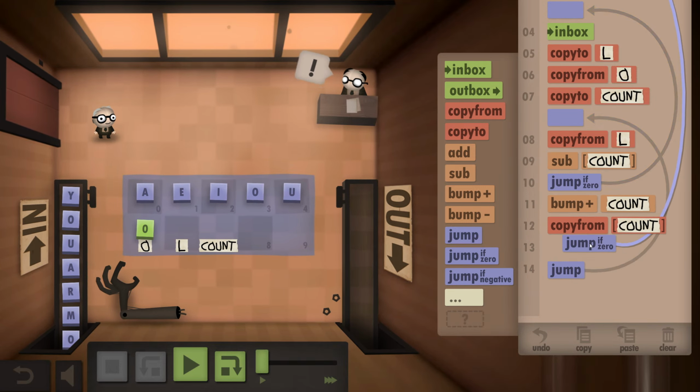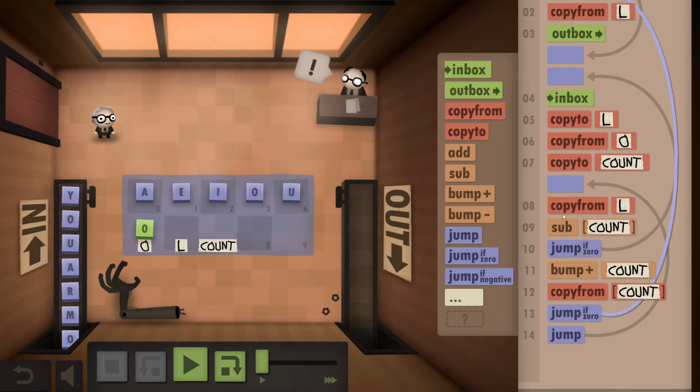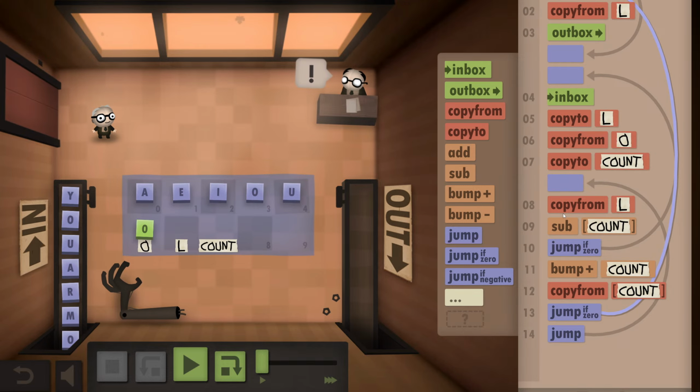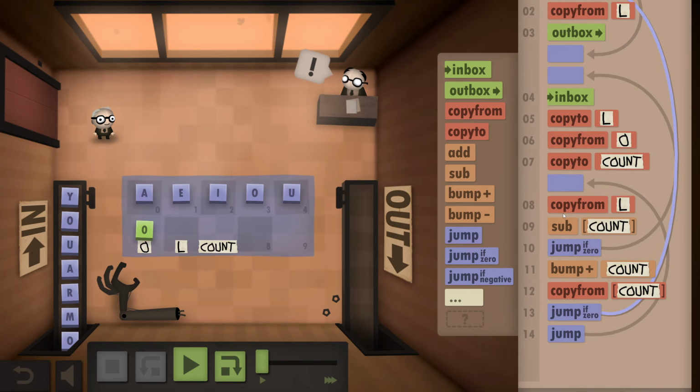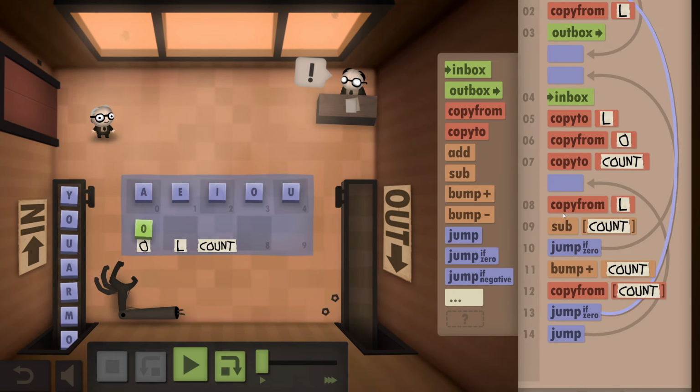Does it matter if we copy from count and the sub L? No, that should be the same. To be honest, I'm stumped. I don't know how to proceed with this.